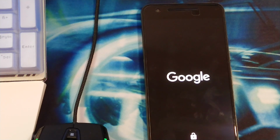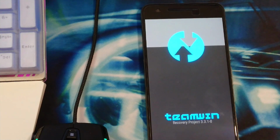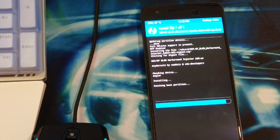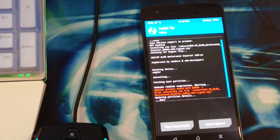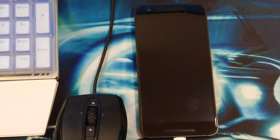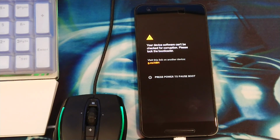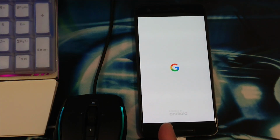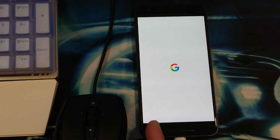So now let's see what that will give. If we reinstall the fix again, swipe to confirm, there you go. No errors. Only one error, that's okay, we will accept it. Now if we reboot the system, we can disconnect the cable. Now let's test it and see if it boots. 2, 3, 4, 5, 6, 7, 8, 9, 10, 11, 12, 13, 14 and 15, and now it should boot. Yeah, and there we have our Pixel Experience.